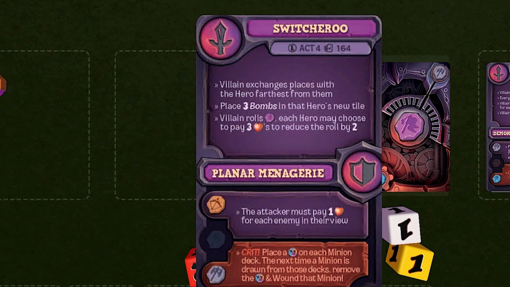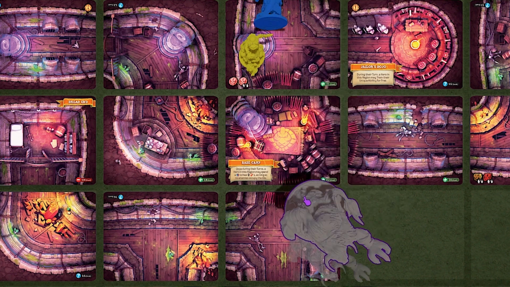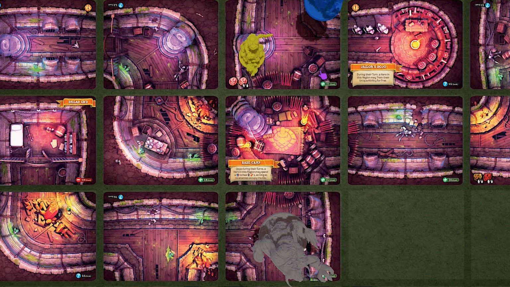All right, and last one, we're still not dead. Oh no, switcheroo again? Villain exchanges places with the hero farthest from them, places 3 bombs, yeah. Oh, and then he's going to try to summon some people. This all seems bad, because Thaddy's on the same space. Yeah, we probably are going to lay down and die there.